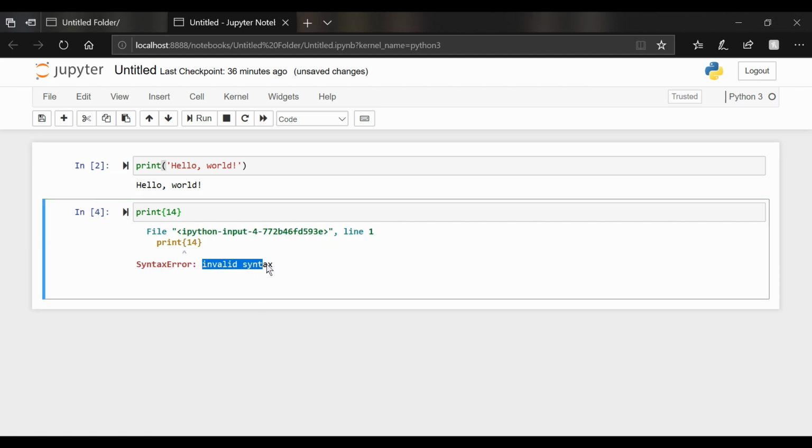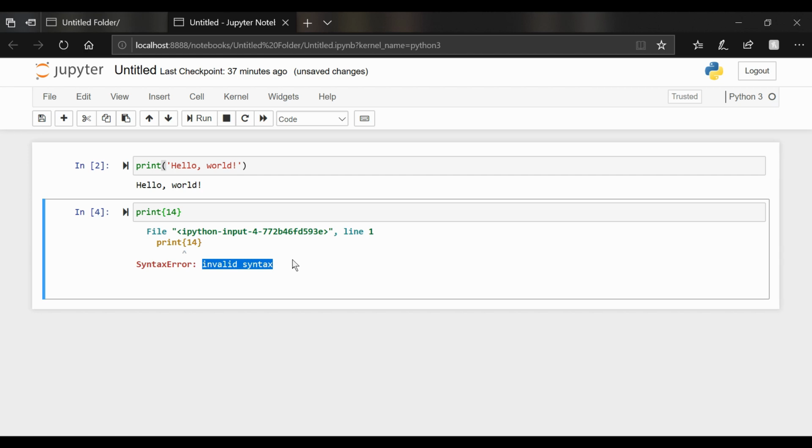It gives you an error saying that it is an invalid syntax. So syntax basically is the rules for writing a coding language. Like you have grammar for English or any other language, syntax is for programming languages. Every programming language has different syntax, and this one is for Python.